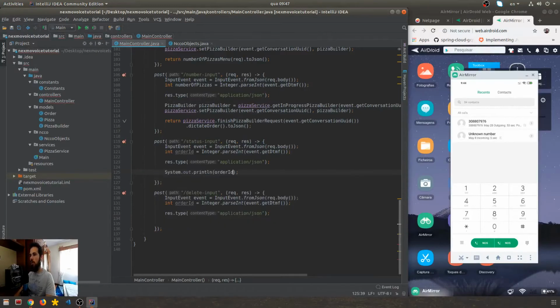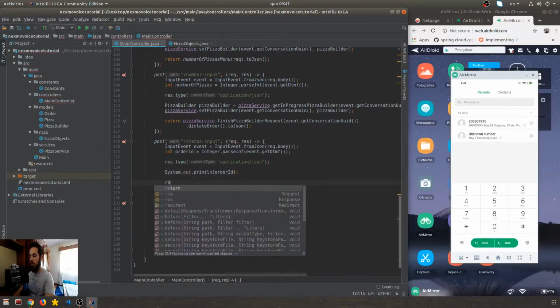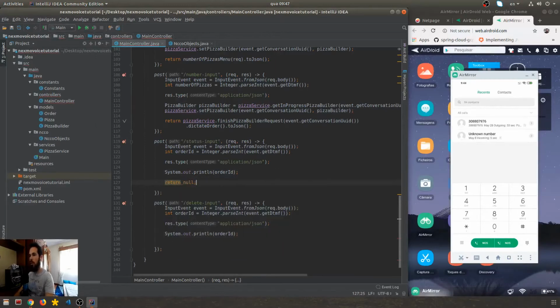Same thing here. We are having errors because of a missing return statement. Let's return null and the call will end right here. Done. Let's run this.